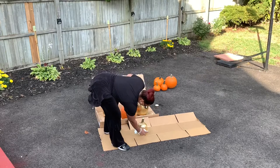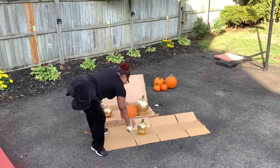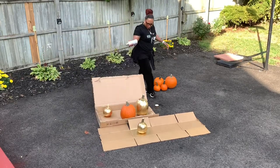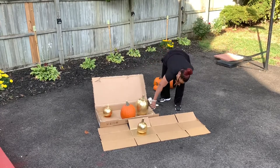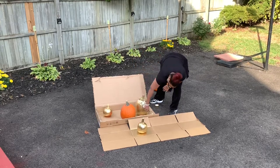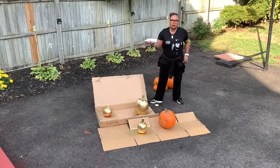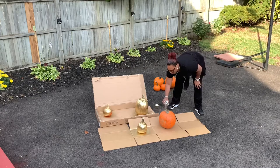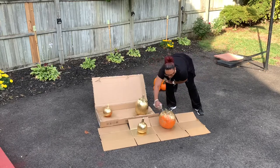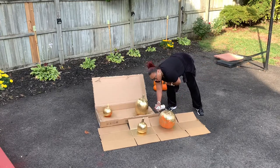I just couldn't help myself! Usually one coat is good, but sometimes you have to go over some other spots. We're going to take this heavy one and spray paint it. Like I said, you can brand these — get your own little family initial letter. Ours would be A.